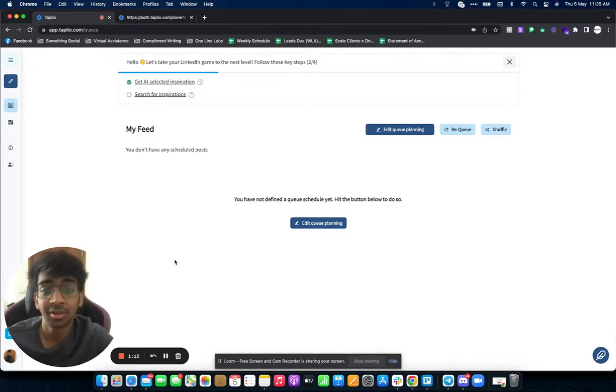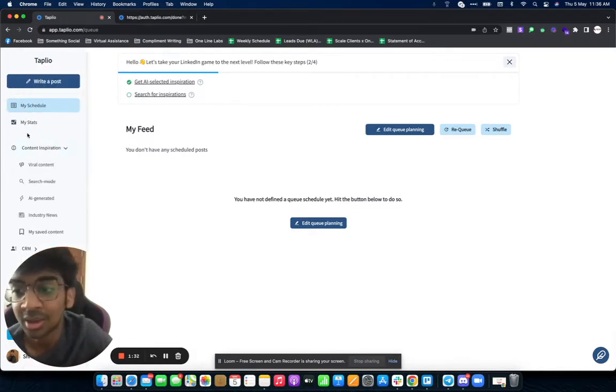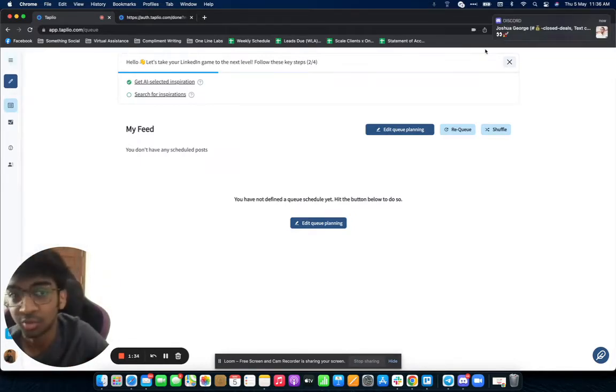After you sign up, all you need to do is connect your LinkedIn account. Once your LinkedIn account is connected, all you have to do is fill out three details: who you're targeting and what you actually do. The AI tool can then look at the keywords. Say, for example, if you're doing cold email like me, you'll just write cold email over there and it'll take you through the process. And you're taken to this page for Taplio.